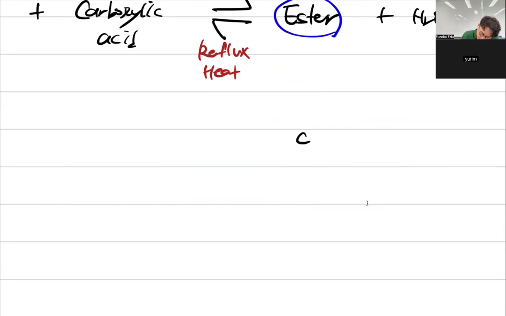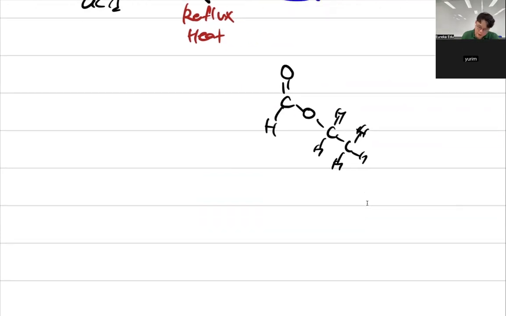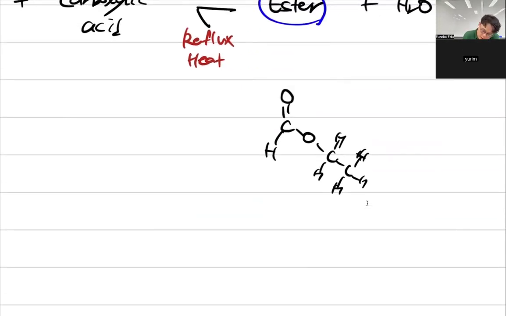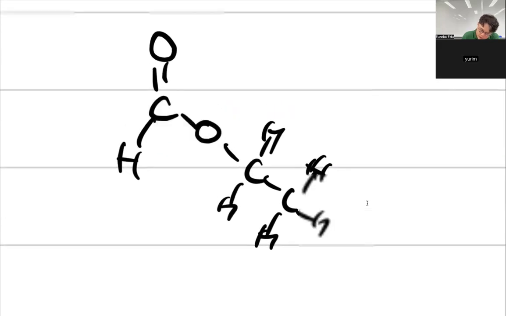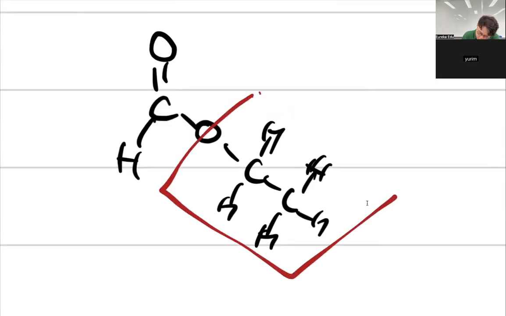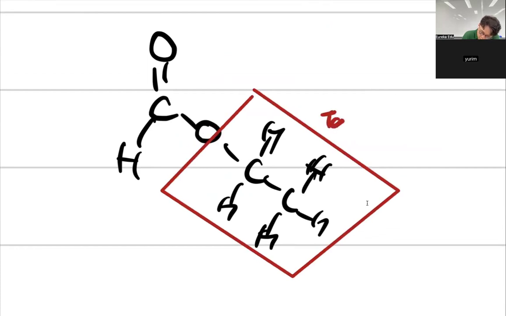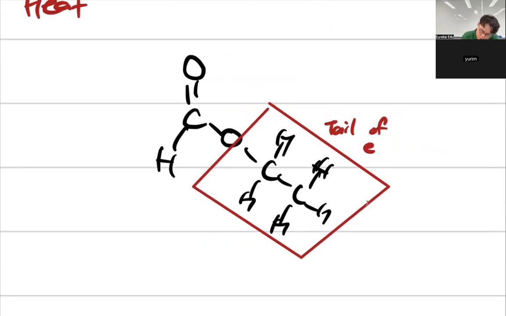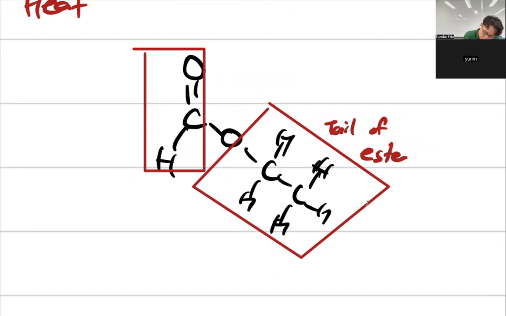I can draw one ester like this. They look like we have two carbons attached, and there'll be one carbon, with just one hydrogen attached here, like this. In general, I call the part after the oxygen of the ester the tail of the ester. I mean, that's my word, but it's easy to memorize this way. I call it the tail of the ester, and the one that contains the carbonyl is called the body of the ester.